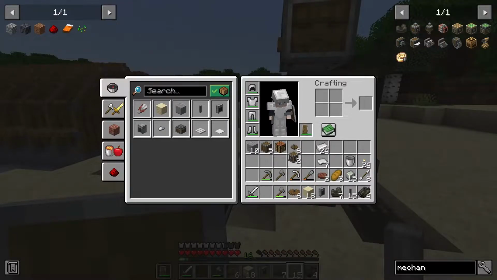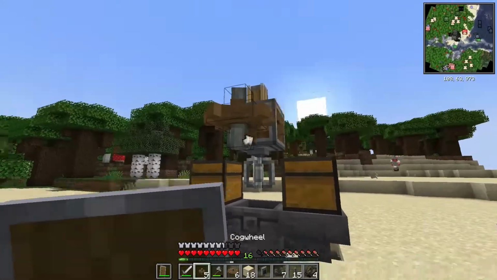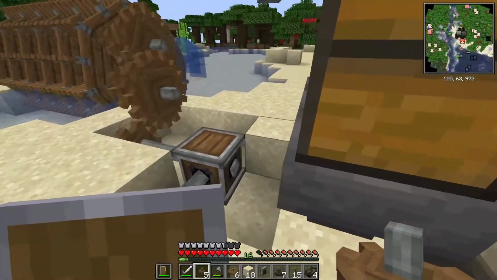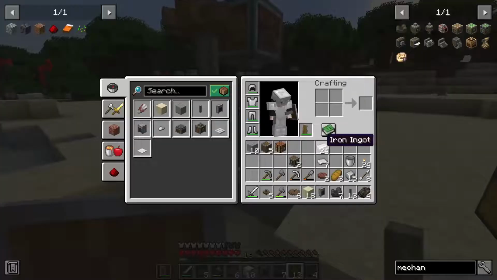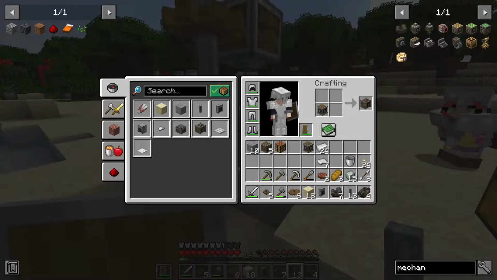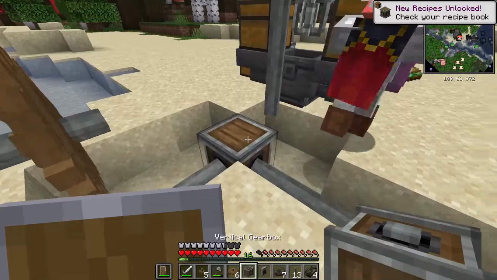So now connect the mixer by using a cogwheel, and then we place some shafts, and then we need a vertical gearbox so it functions perfectly. But first off, my girlfriend asked me for some iron sheets.